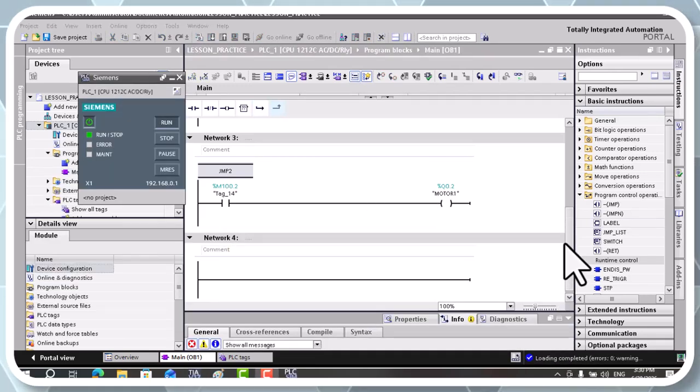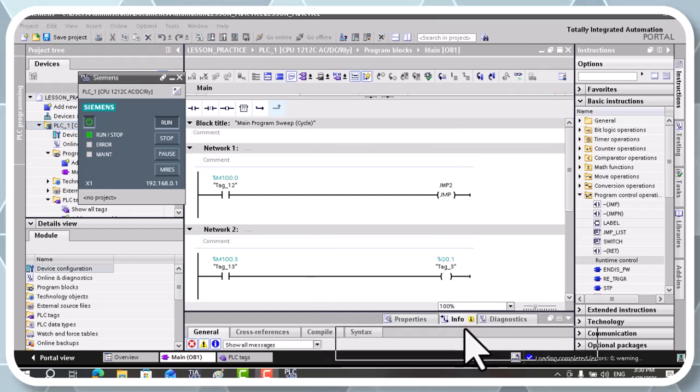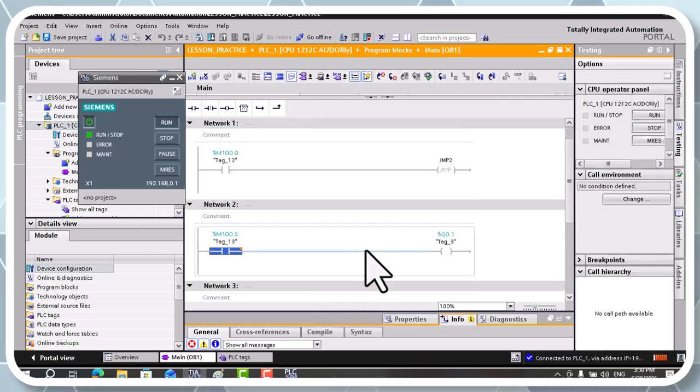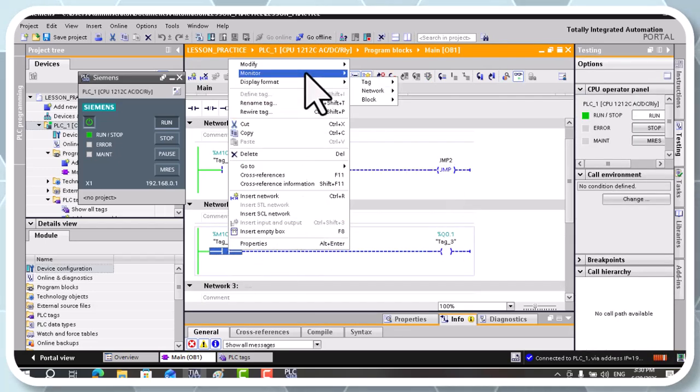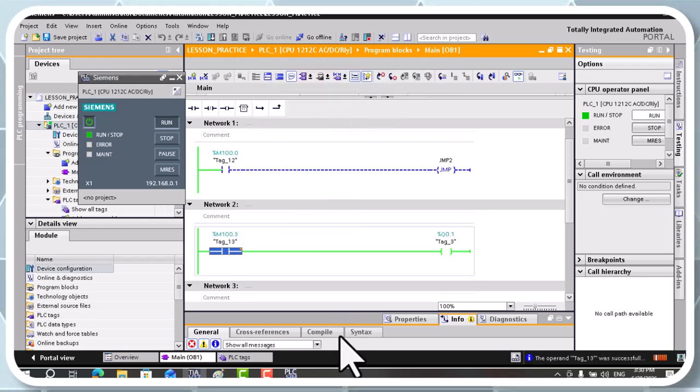So my friends, our simulator is started, and let's start to simulate our logic from here. Firstly, I want to activate this one. And let's modify from here. Modify to 1. Yes, this one is activated now.